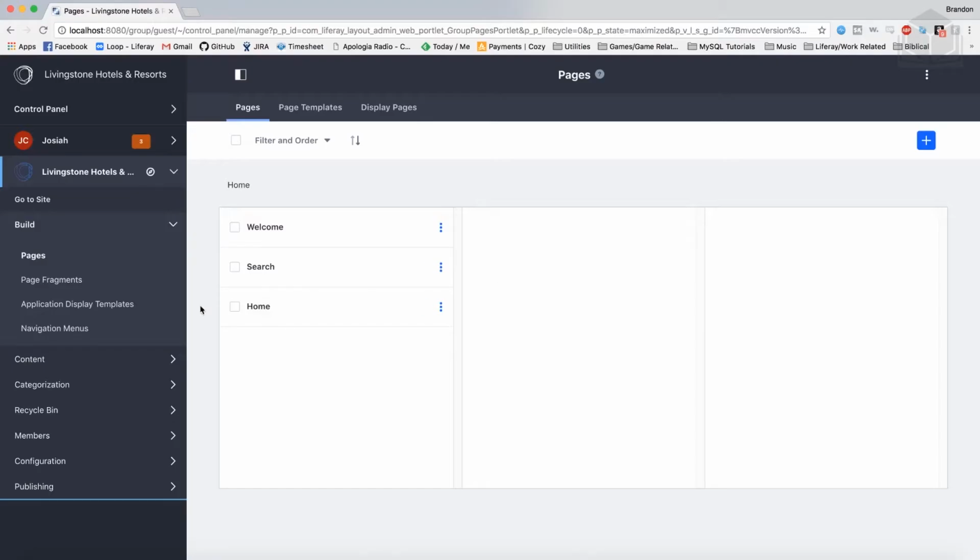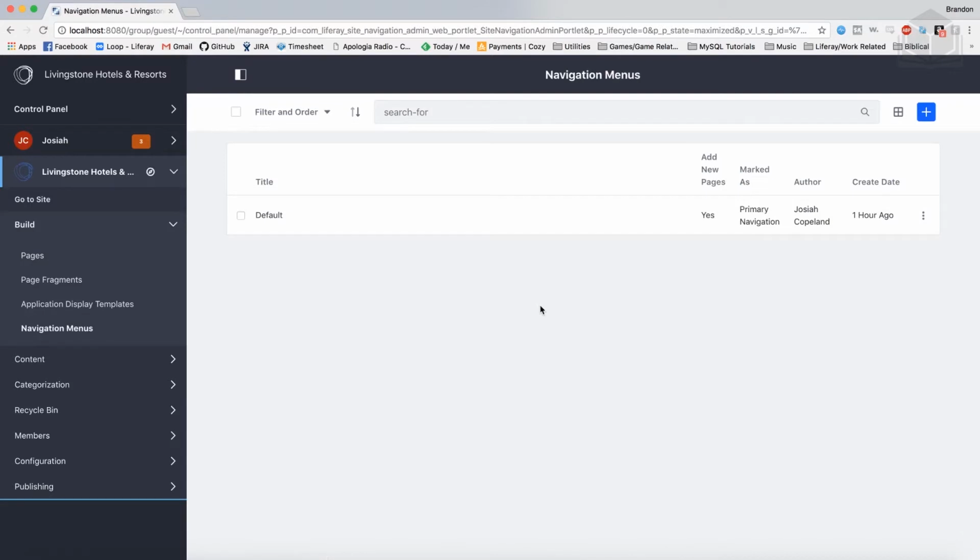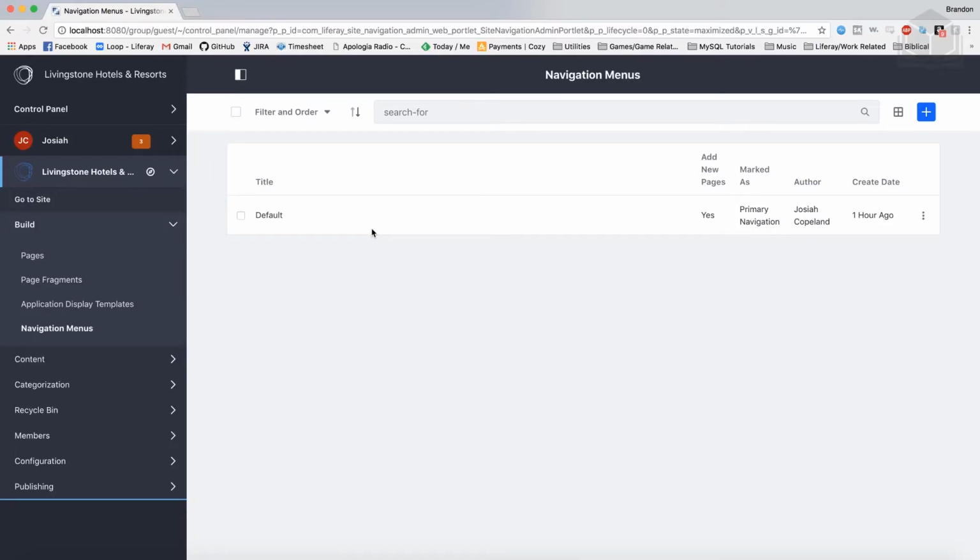But what's most important to understand for some of the differences is the addition of the navigation menus for Liferay 7.1. The navigation menu section allows me to create multiple new navigations that I can use on different pages and at different parts of the pages. I can have a default nav menu, and I can add new nav menus here as well. And anytime I have the navigation widget available, whether it's embedded through something like the theme or added to a page manually, I can provide those specific sets of pages there.